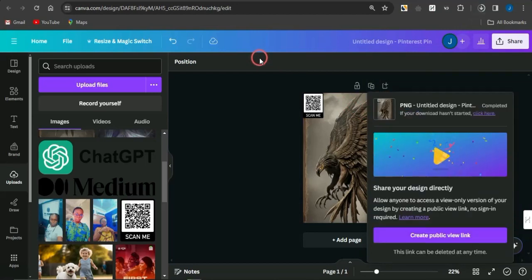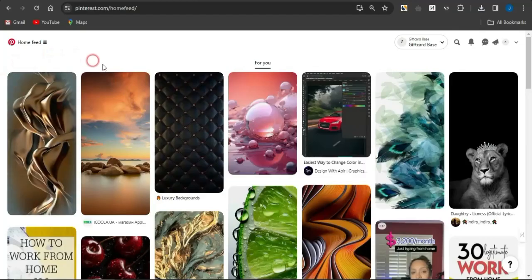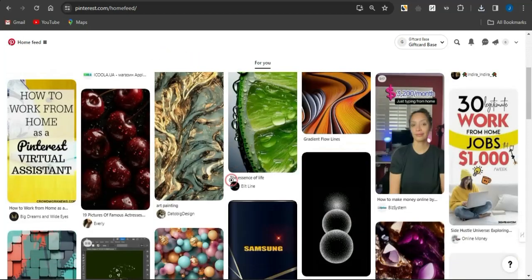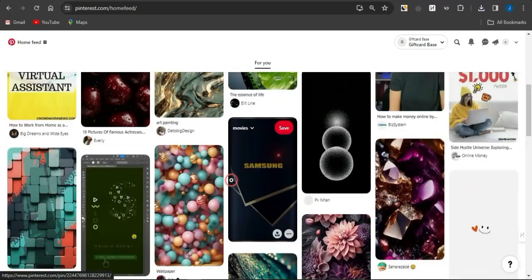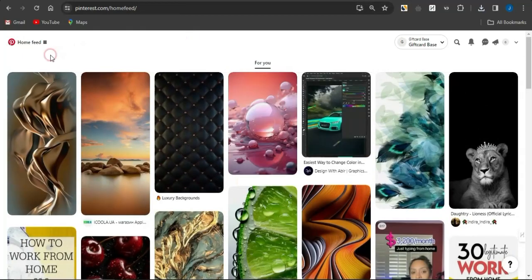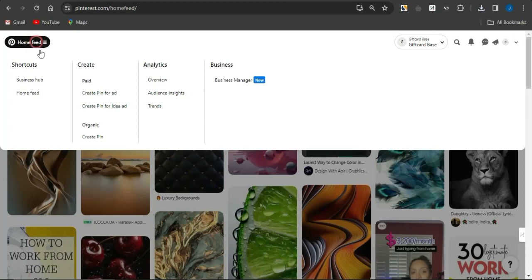Now once you downloaded the image, the next thing which you want to do is to promote this image. Now to promote the image, it is quite easy. We're going to utilize a very cool platform that gets about 1.2 billion visits every single month, and that platform is none other than Pinterest right here. This is a very cool platform that you can use to go into driving traffic to your CPA marketing offers. As this platform gets 1.2 billion visits every single month, you want to just simply come onto this section that says home feed, click on the create pin option.